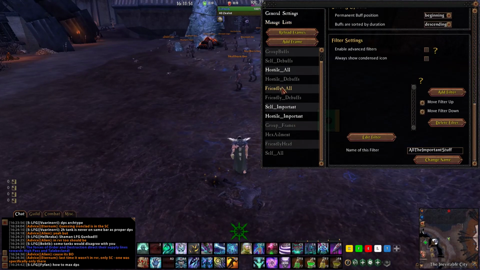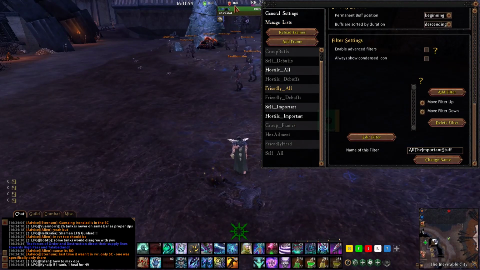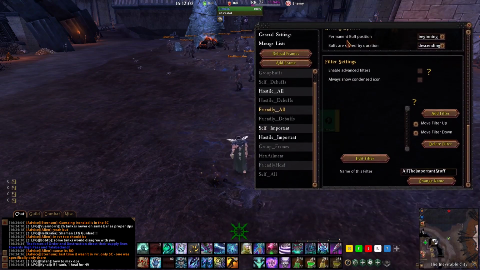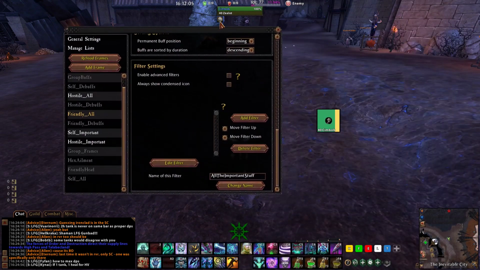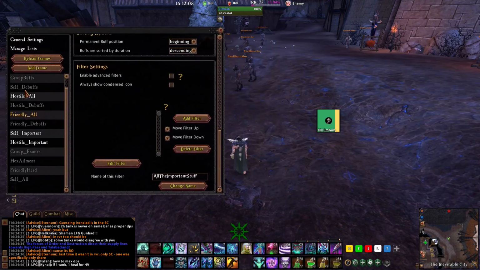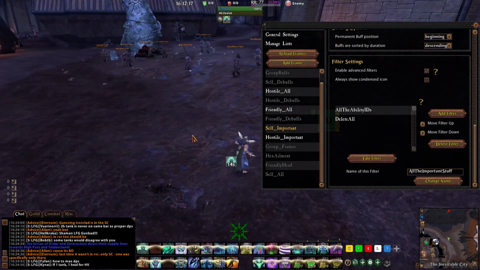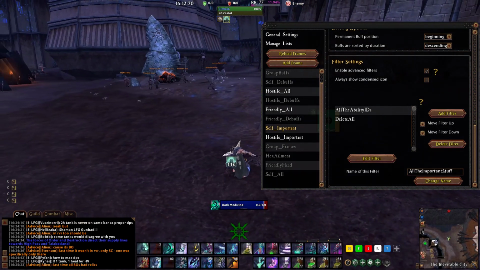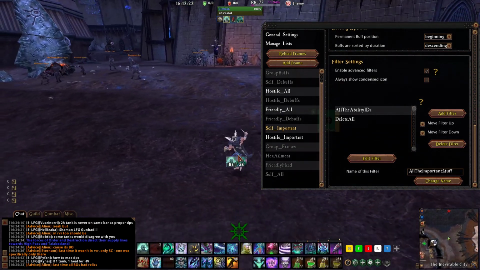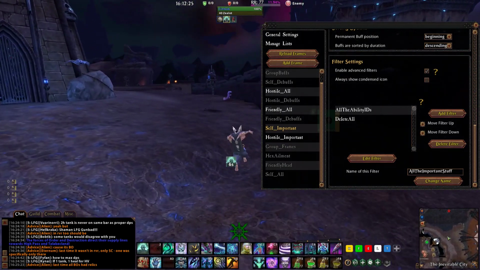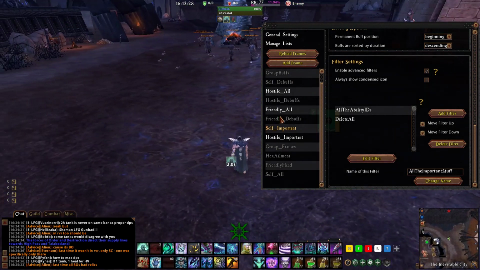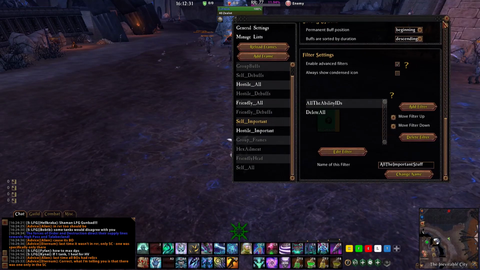Alright, I mean, the same is true for the friendly target. Here I have just one frame, so they track most of the important stuff over the enemy frame, or over the enemy group frames. So this is basically just to show me if I have my pots up and so on. And then I have another frame called self-important. That's basically my self buffs, buffs that I have myself. So it just replaces basically the head frames you would get from Buffhead, for example. Yeah, so that's it about Dark Buff.